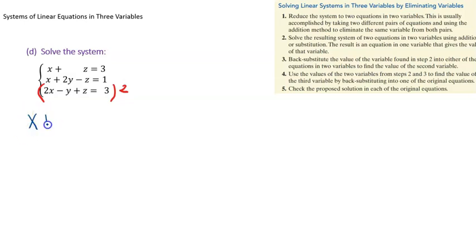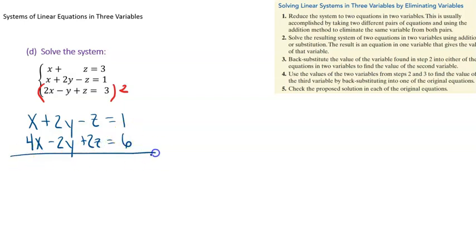So I've got x plus 2y minus z is equal to 1. Second equation, I didn't do a thing to it. Multiplying the third equation by 2. So 2 times 2x is 4x. 2 times negative y is negative 2y. 2 times z is plus 2z. And don't forget, 2 times the constant 3 in this case is 6. And there we go. I add down, I eliminate my y's, because when you add down it's 0y. x plus 4x is 5x. Negative z plus 2z is plus z equals 1 plus 6 is 7.